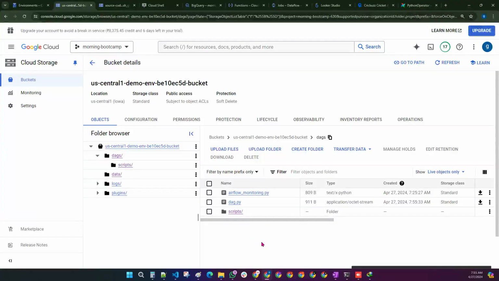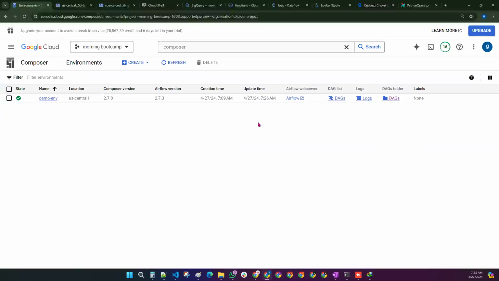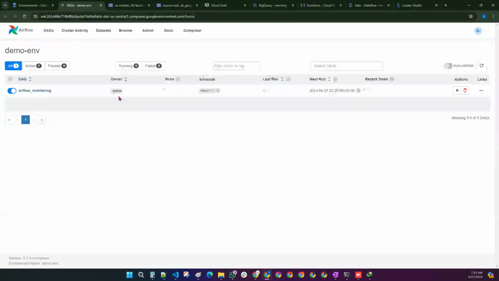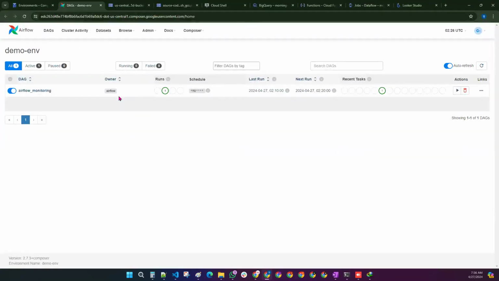Now I'm not running the dag.py, because we don't want to run it at this point of time. I'm going to open the Airflow web server also. Look here, I'm opening it. So the web server will open. After some time, the scheduler will scan the DAG folder, create a new DAG, and show that particular DAG here. It will take 1 or 2 minutes.